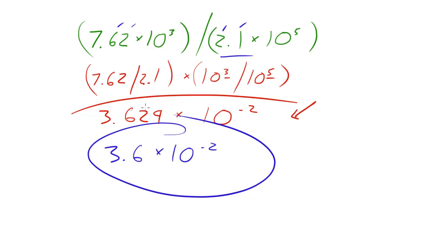So 3.6 times 10 to the negative 2 is our correct answer. That's what we should have had, because again, like I said, this data right here, we don't know for certain how accurate that is. We only have the equipment to measure to the tenth, so that's what our answer should be right here.